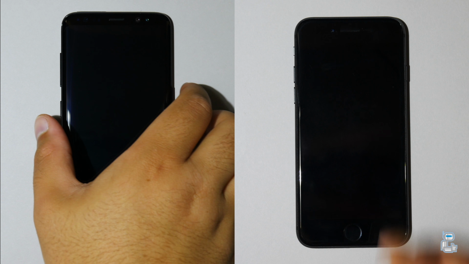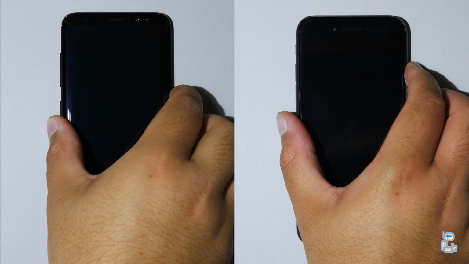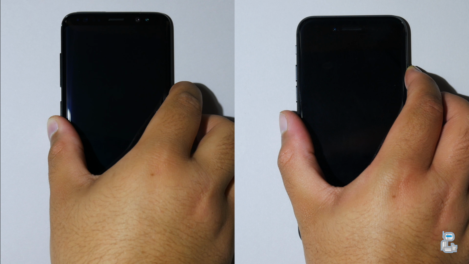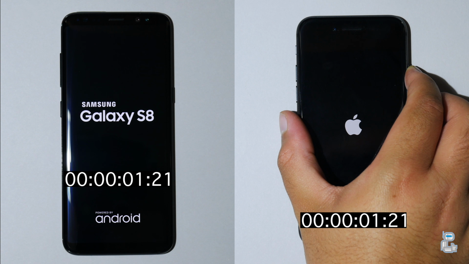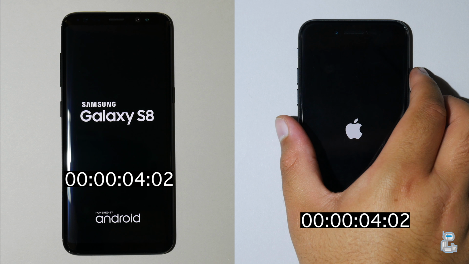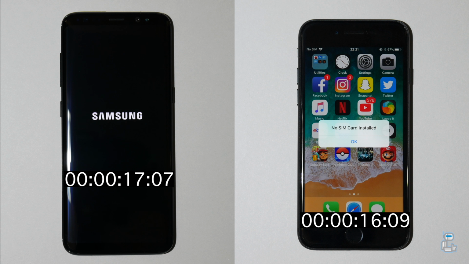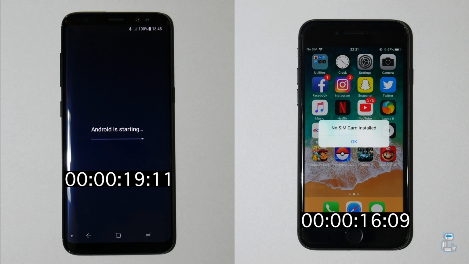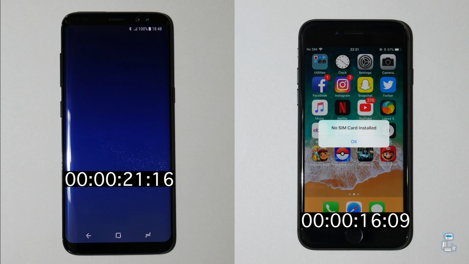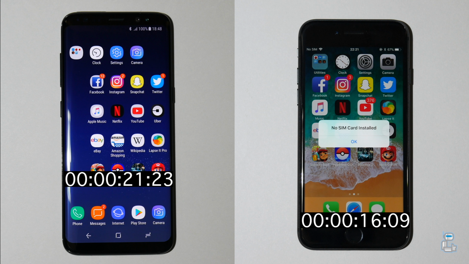The first of these speed tests that I am going to be conducting is a boot up speed test to see which of these smartphones boots up the fastest. Will it be the smartphone with 2 additional processing cores and double the amount of RAM as the opposition, or will it be the smartphone that has its software purposely built for the hardware contained within it? And just like that, the iPhone 8 manages to load up with a total time taken of around 16 seconds. And over 5 seconds later, the S8 manages to boot up with a time taken close to 22 seconds.